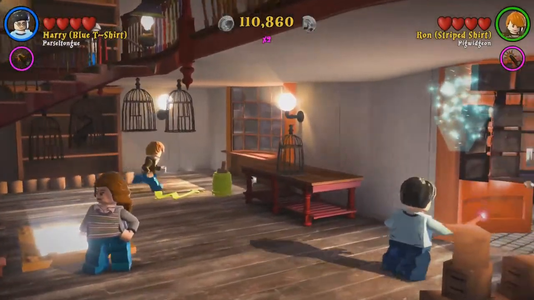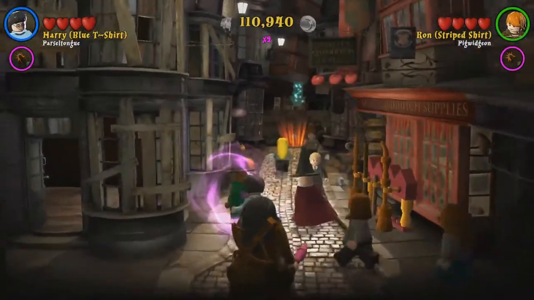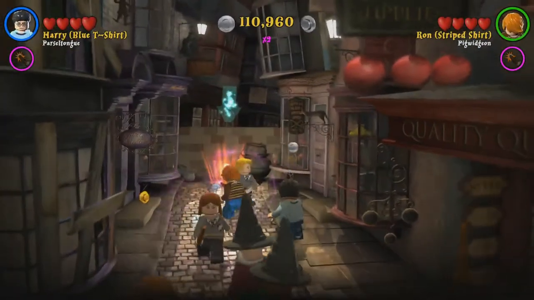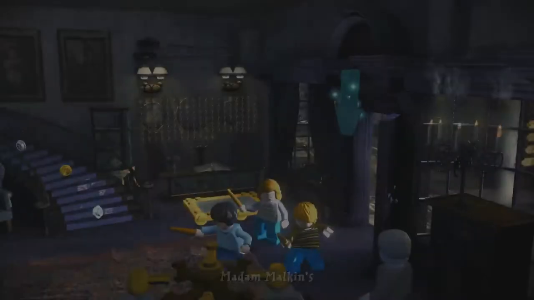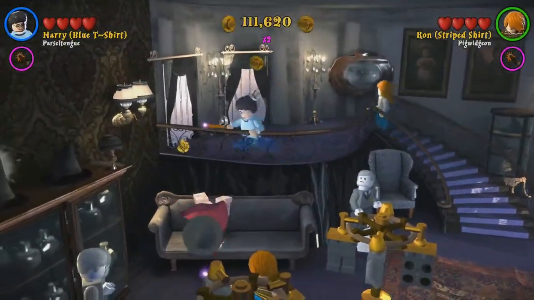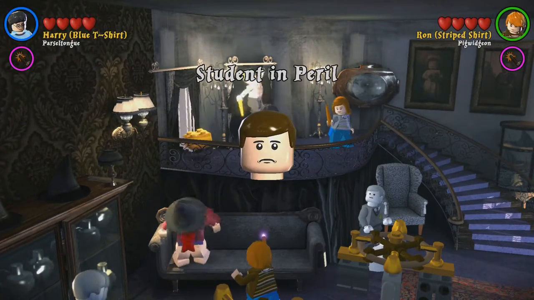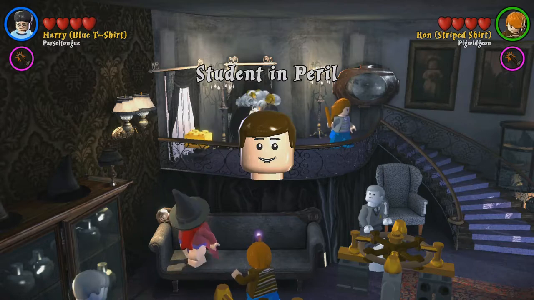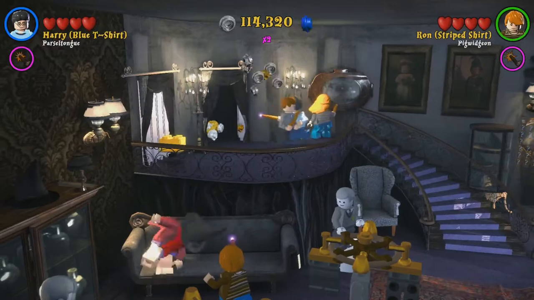Okay, ready? Yes. Oh, another thing that I really like about this game that we're going to be getting into probably in the next level. This is where you buy characters, by the way, right here. And the shop. Yes, especially when you have more people unlocked, it becomes really crowded and they tend to stand. Ooh, a gold brick and a student in peril. That's what's up. Very nice.